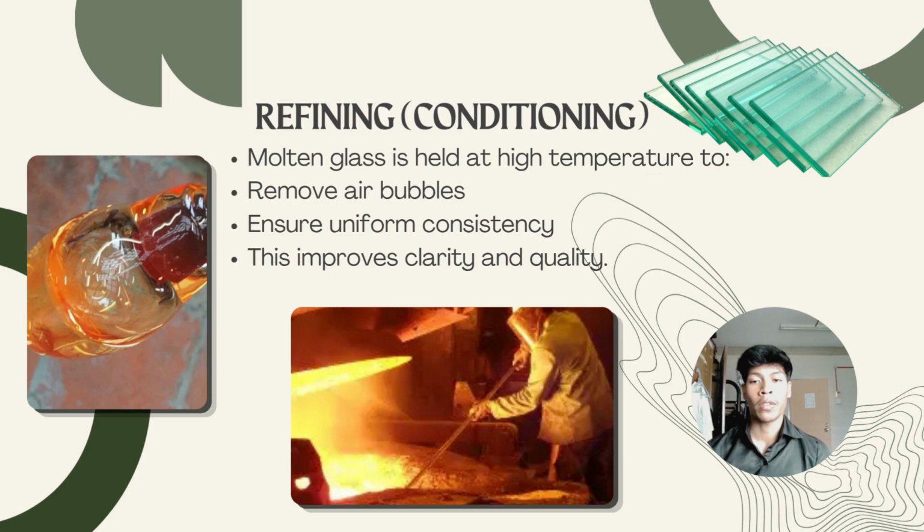The refining process also ensures that the molten glass has a uniform consistency. This means the glass is evenly mixed, resulting in a smooth texture and consistent quality throughout. As a result, the glass becomes clearer, stronger, and more durable. This improves the overall quality of the final product before it moves to the next stage of manufacturing. So that's all from me.